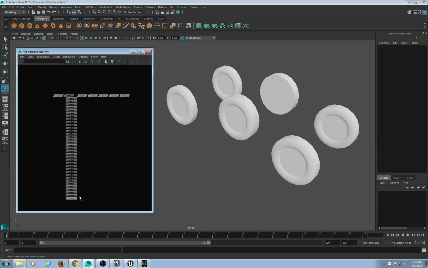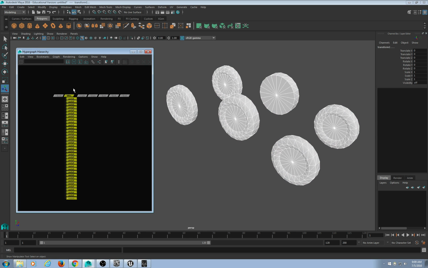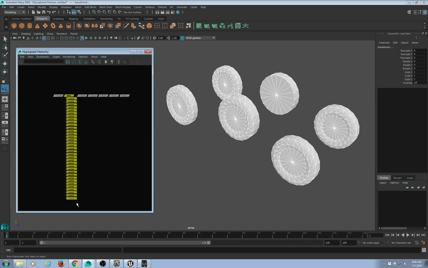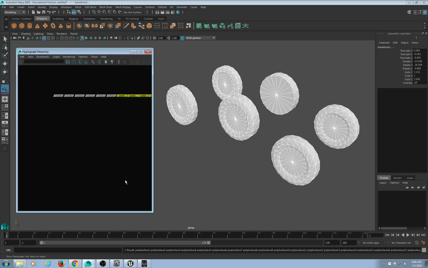And then you want to unparent all these polygons from this massive tree of polygons here. So if you just select them all and hit Shift P, it will unparent them. And then you'll have an even more massive stream of polygons.